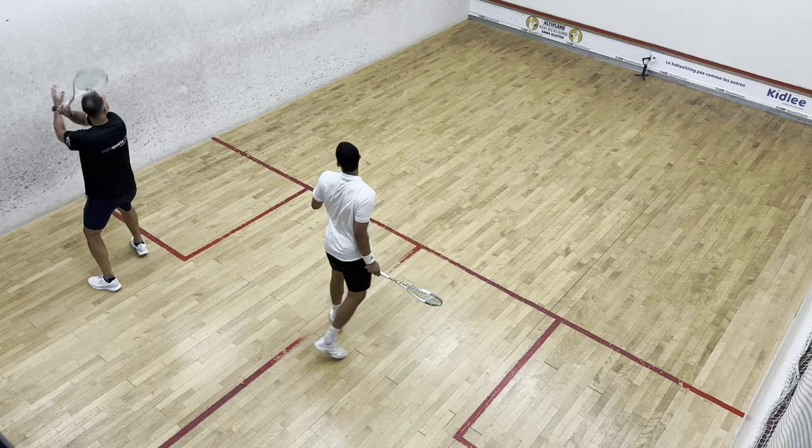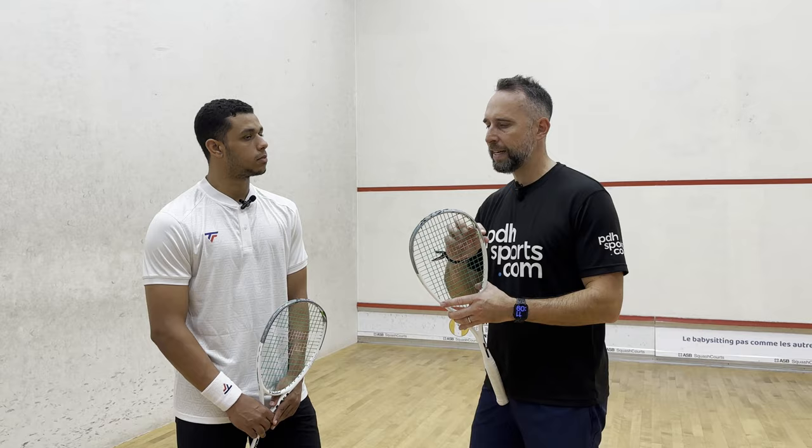So, Mostafa, the new Slash 120 has now come with X-Top. So they've removed the plastic bumper. It's all fibres. How do you feel about that?